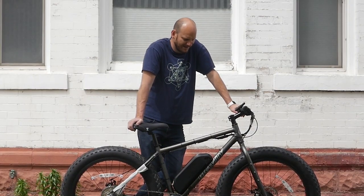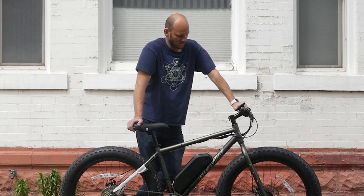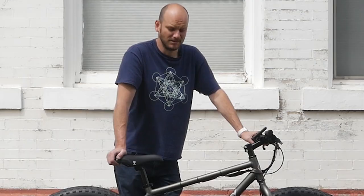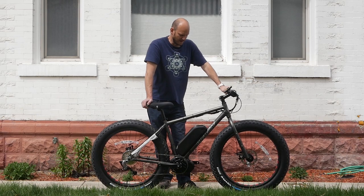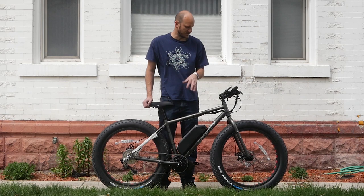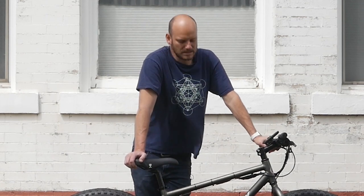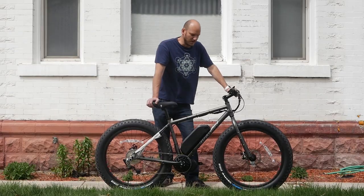This bike has its own story all on its own. I've got another custom e-bike build — this is the gravity bike from Bikes Direct. I'm going to go over what we did, what the customer wanted, and what makes this thing sweet. I'm Johnny Nerd Out and I professionally convert bikes into e-bikes. If you like e-bike stuff and want to learn the ins and outs of it, check out my other videos — I've got a couple playlists on specific things.